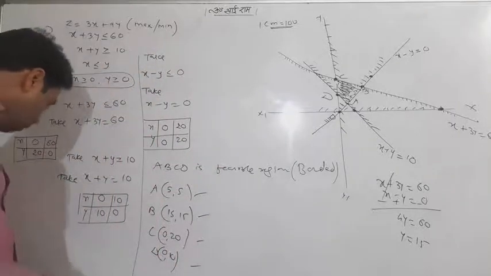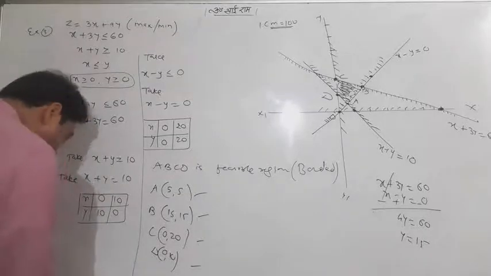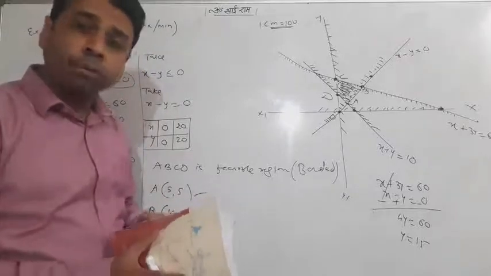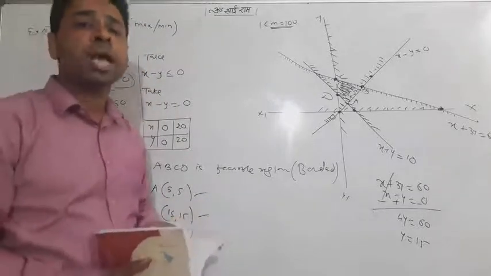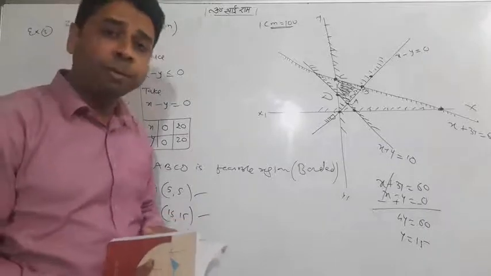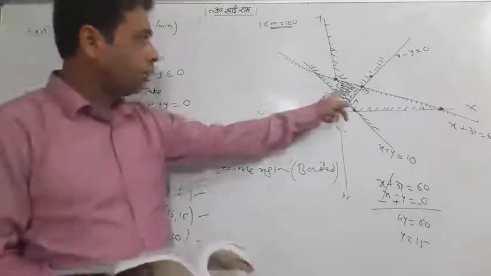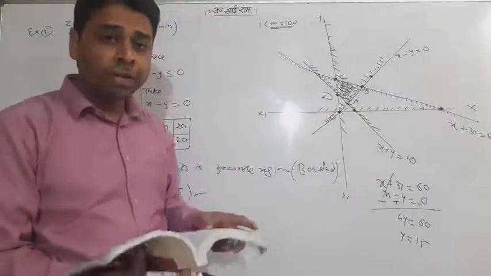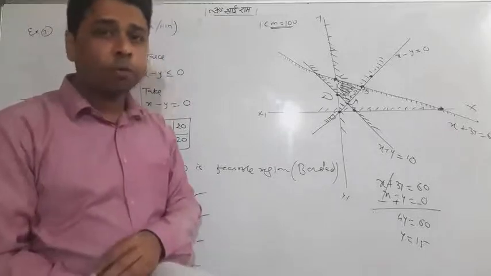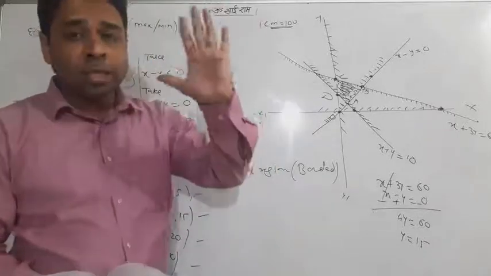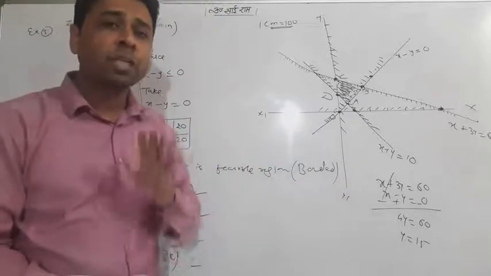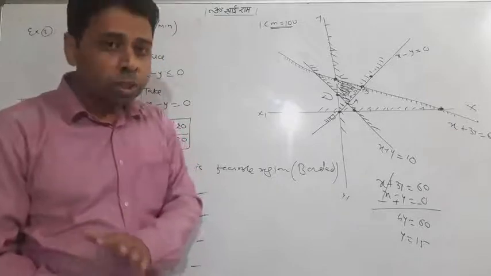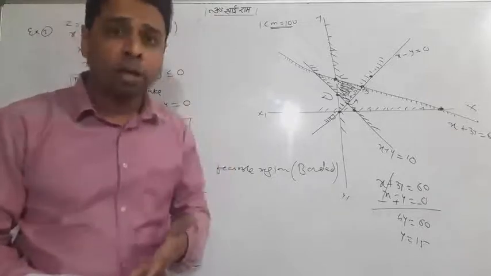I tell you again that you have to complete the whole exercise 12.1 as practice. Please leave those questions which have an unbounded graph, and do the closed figures. Okay, now exercise 12.1 you have to make from your side. From tomorrow I will start the word problems. One of the word problems will be coming in the recent exams, because the only things which can come in the exam are contained in this particular exercise. So please do this. It's very easy, and it's a scoring chapter, so don't leave it.